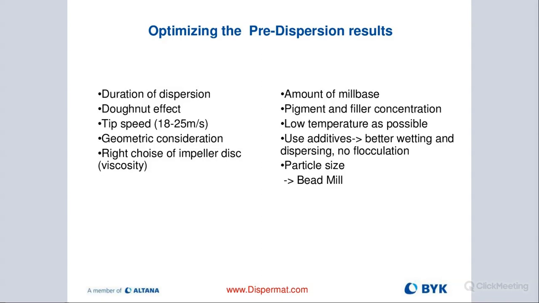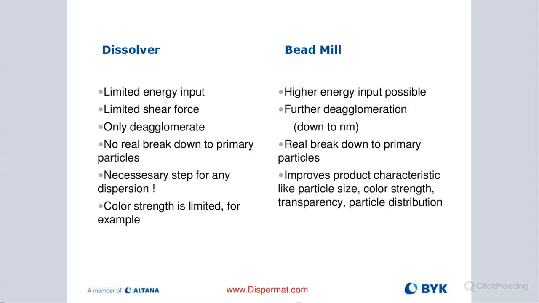We try to keep the temperature usually as low as possible, because when we are dispersing, we are putting in a lot of energy. So that basically means we have to use double wall containers for cooling, and that will allow us to maintain a workable temperature, especially when you're dealing with solvents. You're going to put in a lot of energy when you're milling, and there you really want to have a good chilling system to control it and stay within a good temperature range for your formula. We talked about the additives that help you stabilize everything and give you better performance, and then particle size is critical. 10 microns is kind of the threshold, and anything that we want to go smaller, that's when we move over to the milling part.